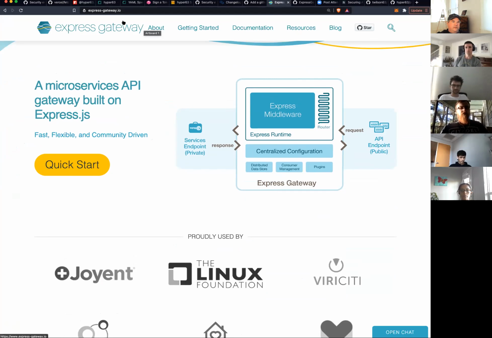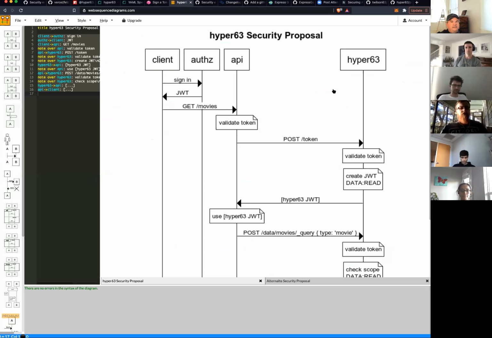And again, one of the reasons is that if hyper63 has an opinion about that part of the authentication, then it's not going to be able to be used in an open source context and a multi-tenant service context without some weird abstractions that make it a challenge.